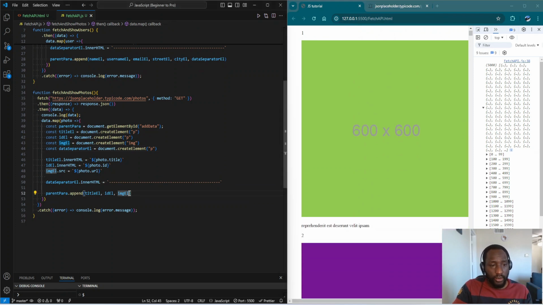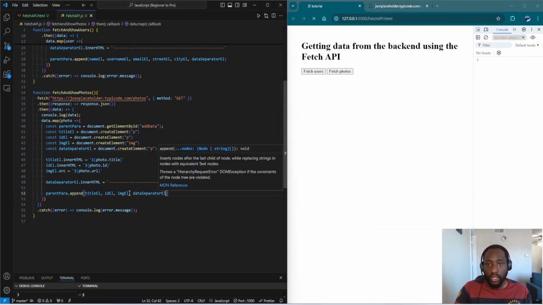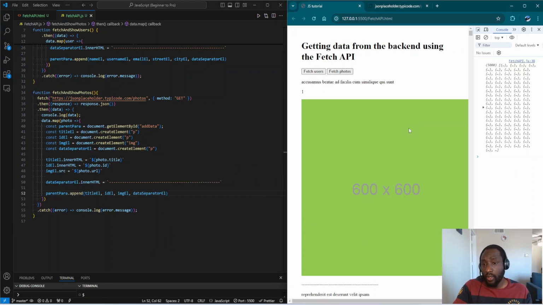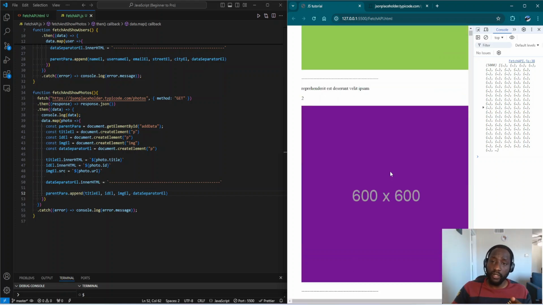And then the data separator here, maybe not yet, just to show the difference between each photo. As you can see, it takes a while to actually display the images. That means it takes some time to communicate to the server, and then the server retrieves the photo from the database, and then again through the server, and then we're able to get them on our computer, which is the web client. That's why it takes some time.